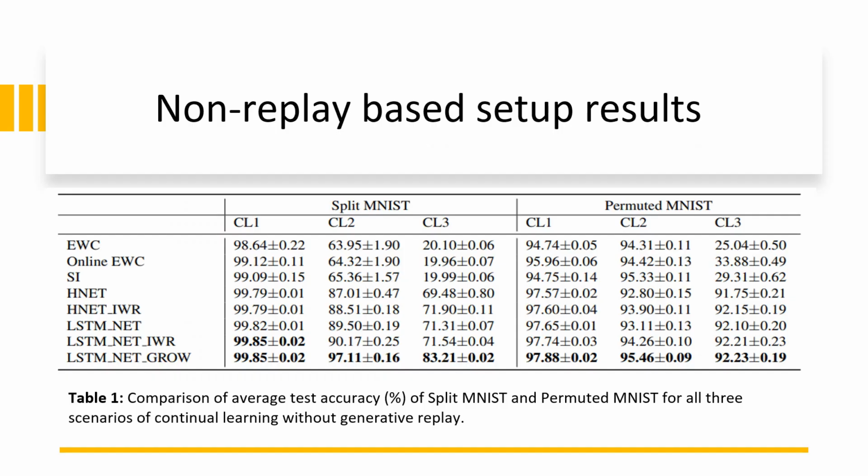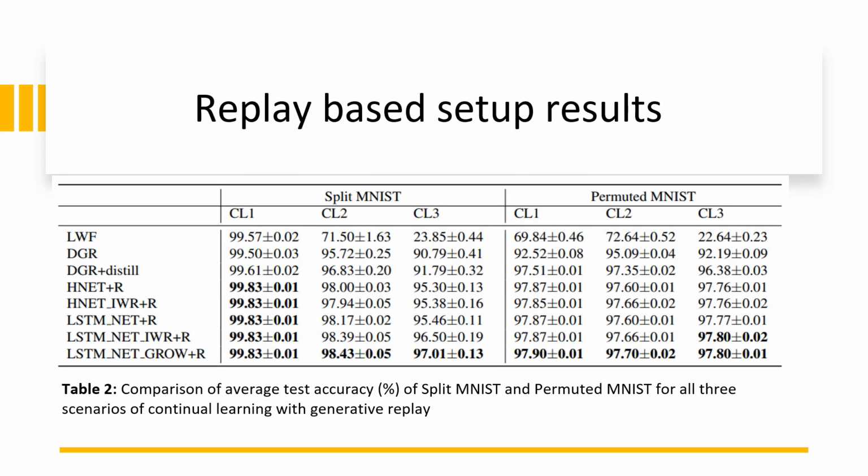We conducted our experiments in both non-replay and replay-based setups. Our proposed approaches, LSTM net with IWR regularization and LSTM net grow, which is a dynamic architecture-based model, outperformed or maintained results compared to all existing baselines in all three continual learning settings on split MNIST and permuted MNIST. Similarly, even in the replay-based setup, our proposed approaches outperformed all the existing baselines with a significant margin.